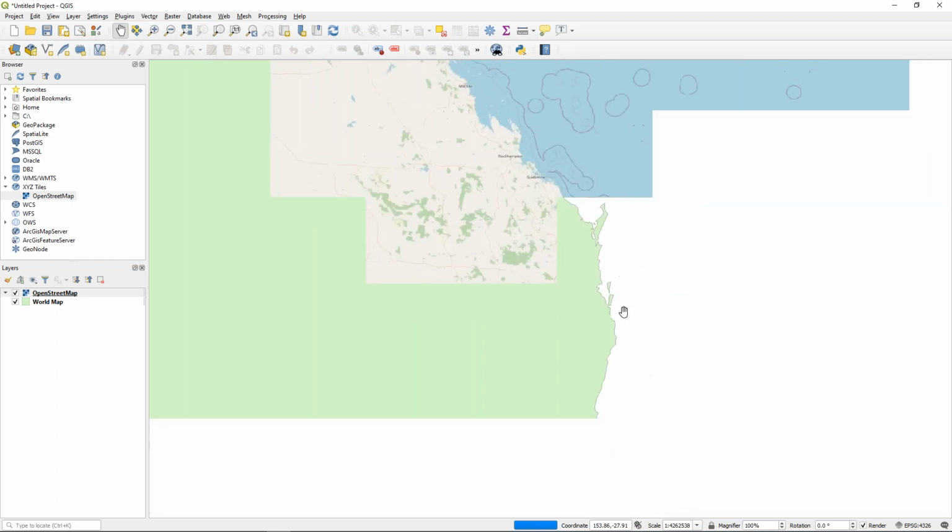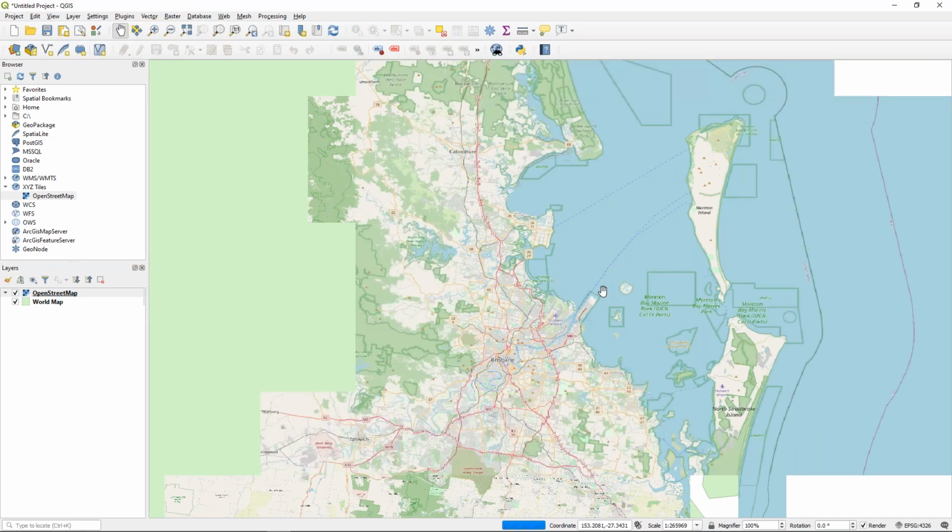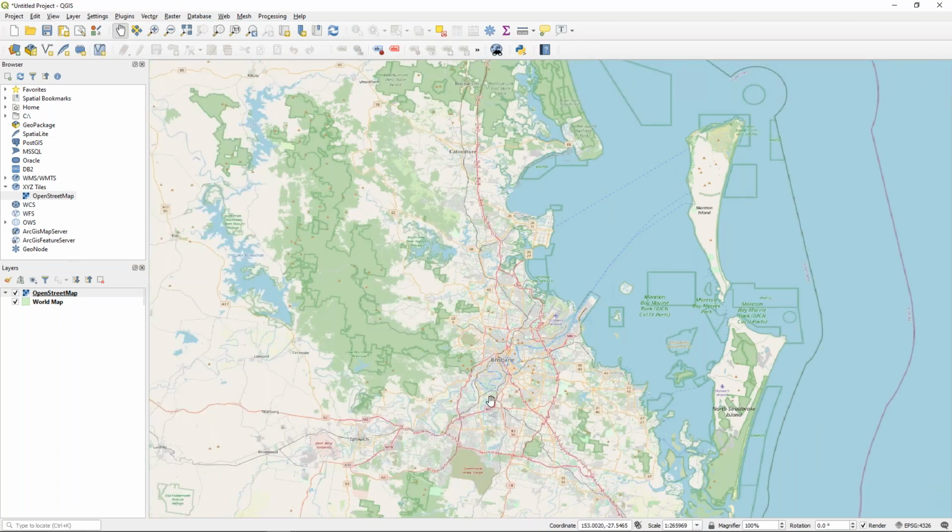Moreton Bay in Brisbane, just off Brisbane. You can see the computer is rendering all that data for me. It's starting to slow down a little, I think. The GoToMeeting software takes a bit out of my computer as well. But it was good because you could see all that different data, and that world map underneath. It loads that, and now it's loading this OpenStreetMap data on top. That OpenStreetMap data is pulling from the web. So there's a lot going on.